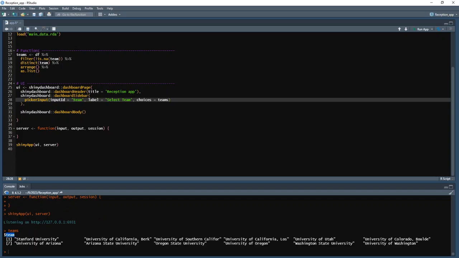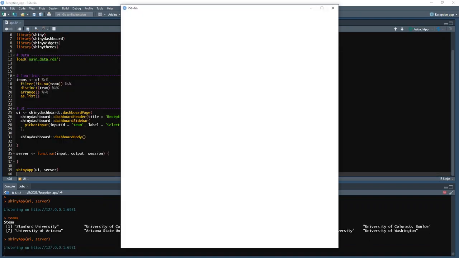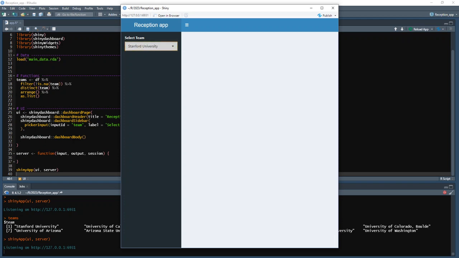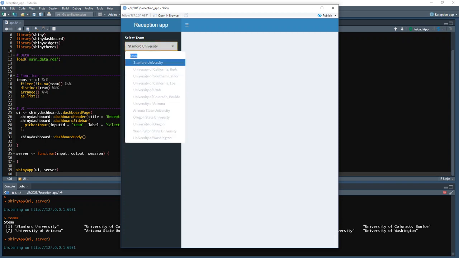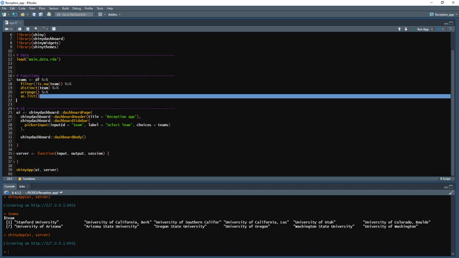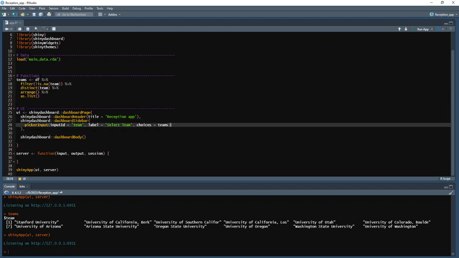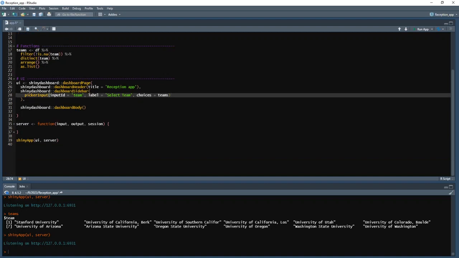One thing I want to note: it says select team, but when you open it, it has team lowercase. There's actually a really cool thing you can do, and put teams into groups. I'm not going to do that right now, maybe at a different time, but this is already much longer than I want it to be.